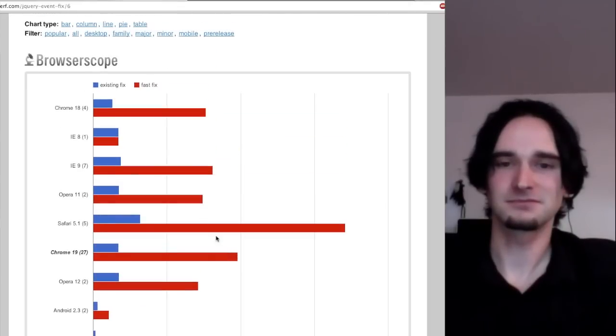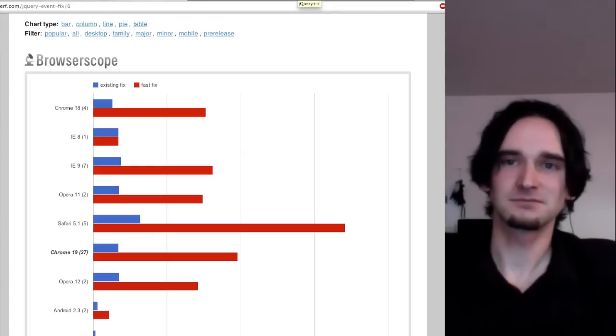Yeah, and I think it's also important to point out that all of jQuery's event unit tests still pass when you drop this in. So you shouldn't expect any weird functionality. It doesn't change anything. It just works. And I've been talking with some of the jQuery core committers about when this came out.